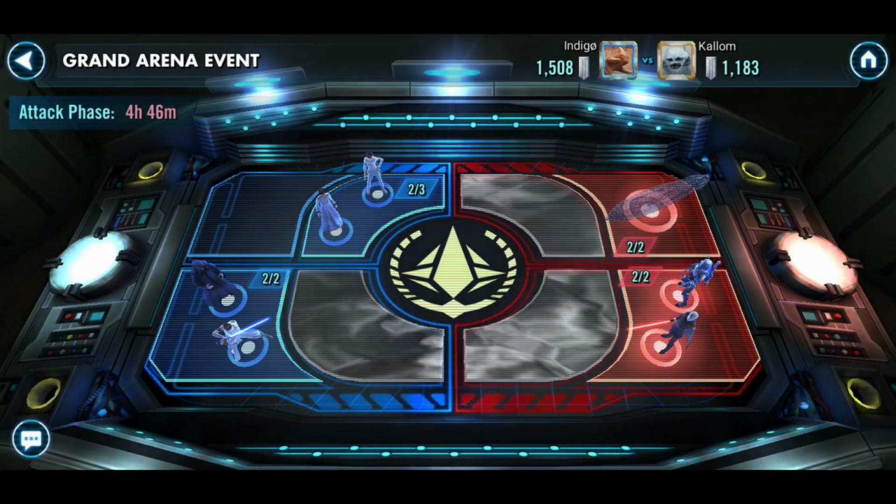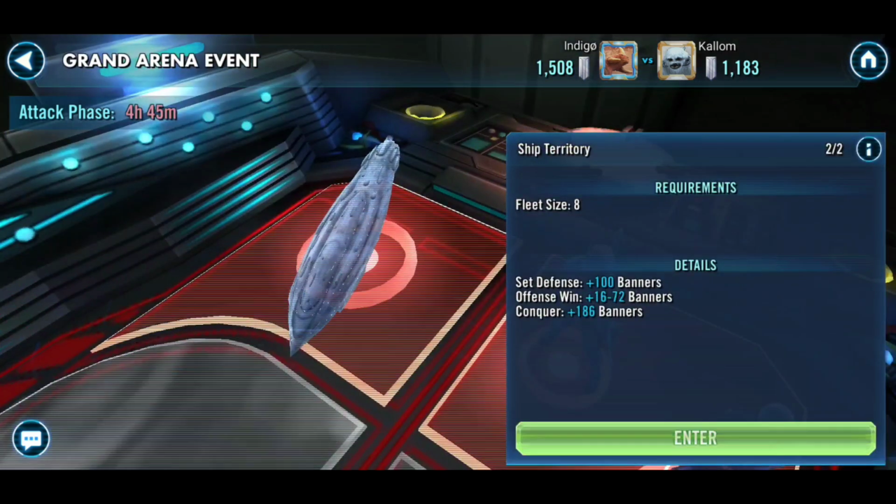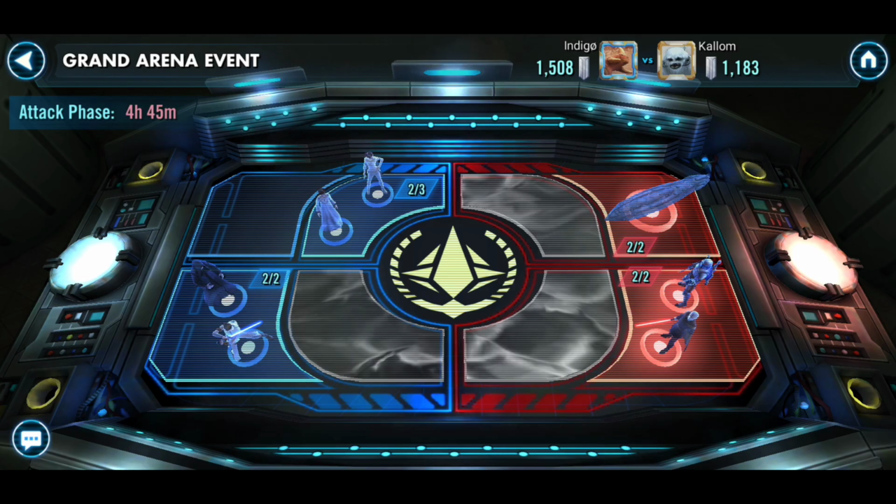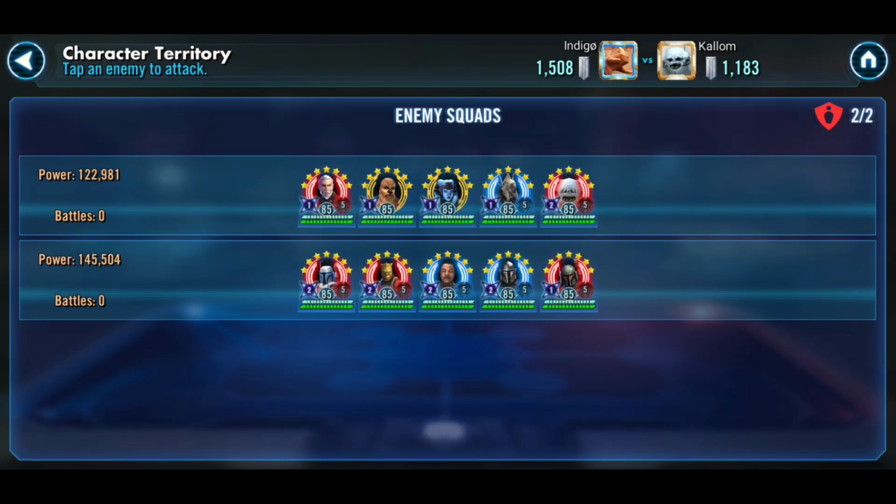So 52 banners, kind of terrible, but I got through it, and I see what ships he's got. And look at that, he put Malevolence on defense. Malevolence and Radis. So that's okay. I can handle those. I know how to counter Malevolence because I do it in Arena. And Radis, I'm pretty sure I'll do just fine.